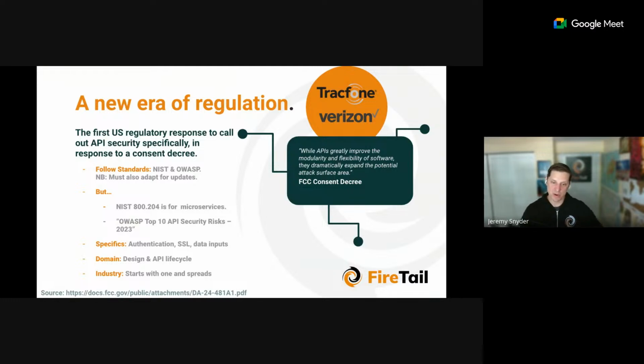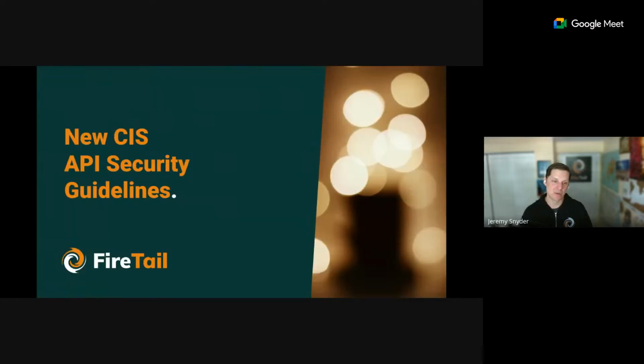So on the one hand, we were super excited to see that there's recognition finally that there's a critical component here in APIs. But on the other hand, does this consent decree really point an organization in the right direction? We're not sure. So with all of that said, we hope the new Center for Internet Security API Security Guide can be helpful to any organization. And hopefully that gives some good background information on what we did and why we started this project. And with that, let me hand over to Timo to talk about the guide.